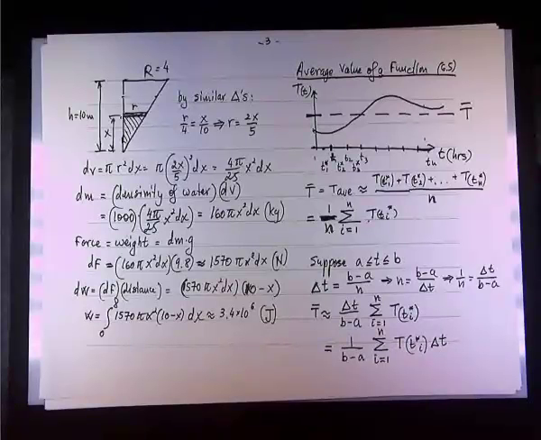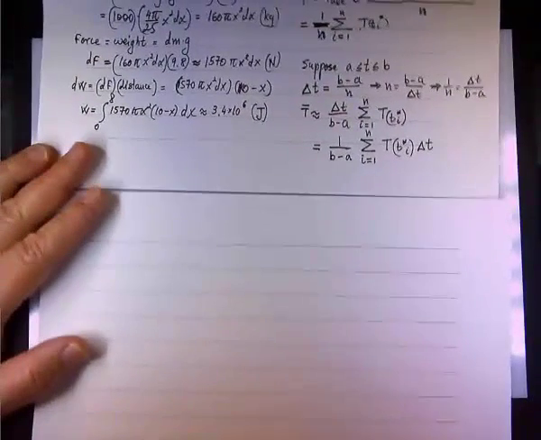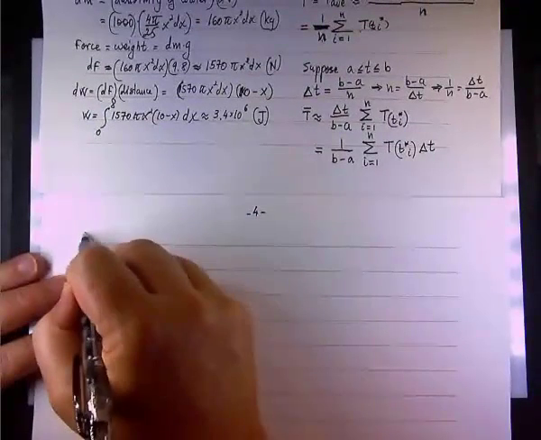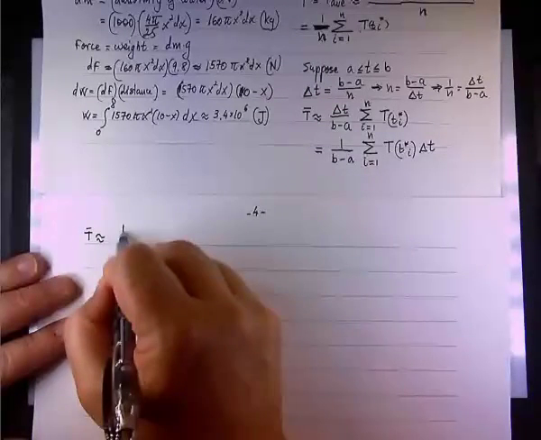Take the limit. This is a Riemann sum. We want to remove this approximation, so we'll have the exact value if we let n go to infinity, right? We'll have infinitely many divisions such that delta t will be very close to 0, and we'll take the limit of the Riemann sum, but by definition, the limit of a Riemann sum is the definite integral, right? So that will be the next step. So, here it comes.